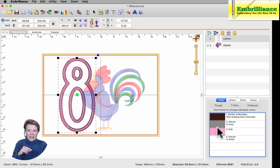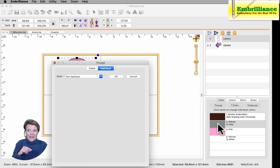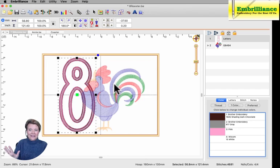The second color here has a job as well. So when we go to our Applique tab for that color chip, from the pull down menu, we need to say that this running stitch will be our material holding in place stitch. So it has a job. It just can't be removed if something is hiding this stitch. Okay, so when I click the OK button, that's done.